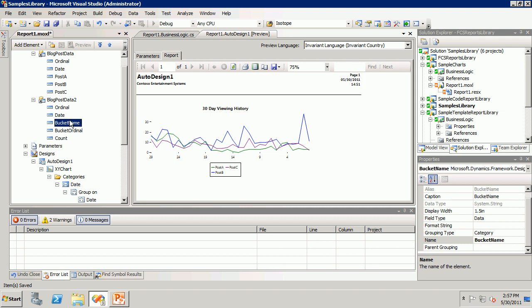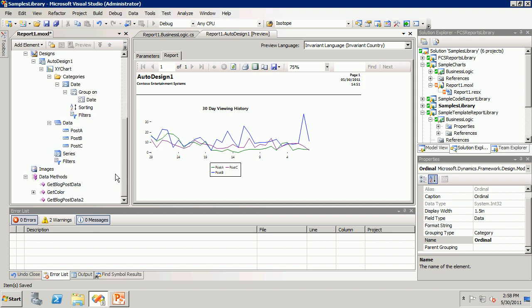The data's still there, bucket name, and bucket ordinal. So this is another technique of saying how to identify this series. And I use the name bucket name because I don't want to reuse the word series. It looks kind of confusing sometimes. And bucket ordinal lets us do things like sort which series are going to show first or last, etc. And finally, the count. So again, here are the common ones: the date, ordinal, right? And the counts are implicit here in the first data set, but explicit here in the second.